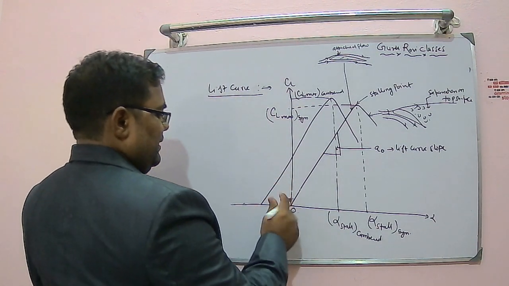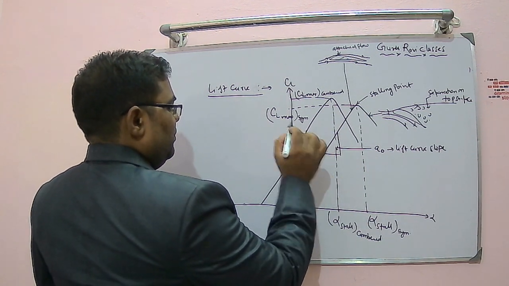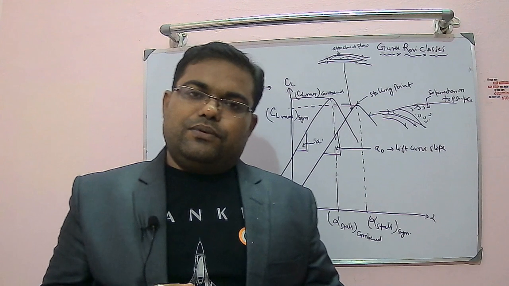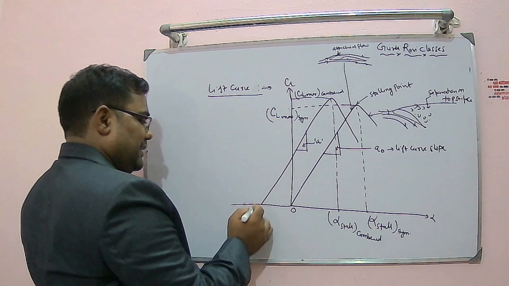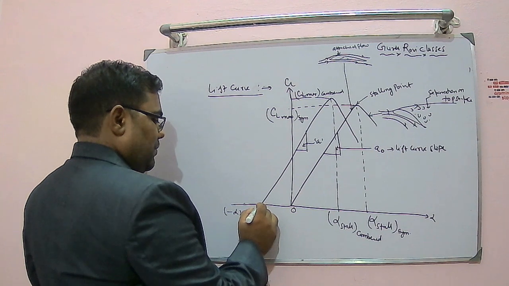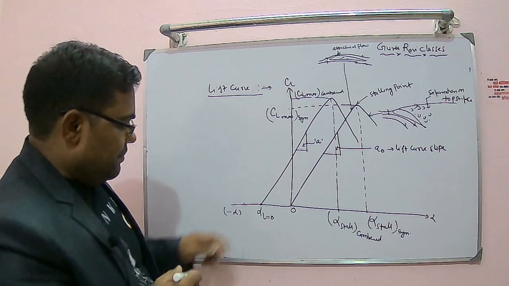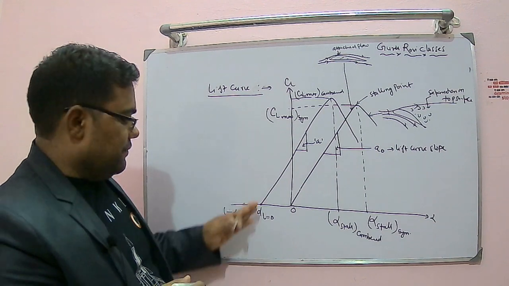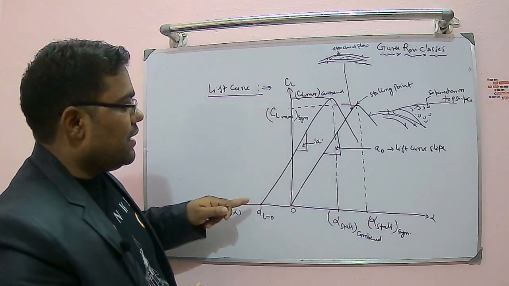If you look at 0 degree, they are generating some lift right here. If I take this slope, I represent it as small a. So small a is my lift curve slope for the unsymmetric or cambered airfoil, but it is starting at a certain point here, right? So it is going to the negative side of alpha. This is negative alpha, and this point is known as alpha L equals 0. It means at this angle my lift will be 0. At this point lift will be 0, and beyond that lift is increasing. If I go downside, lift will be negative. Keep in mind this side can also go, and the same kind of curvature I can get.